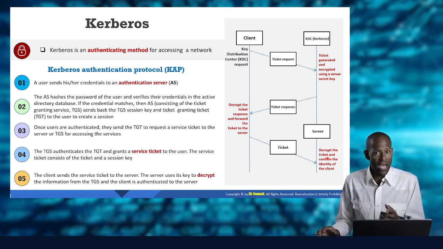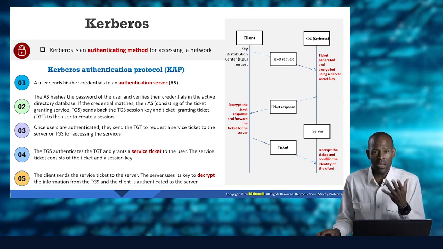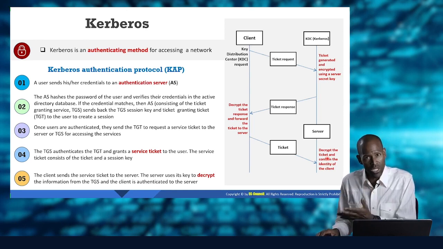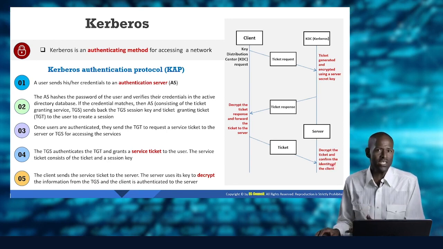When I do that, my ticket granting ticket is going to be presented to the resource, which is the printer, and say, hey, resource, I need a ticket so I can make use of you. And the resource is going to check my ticket granting ticket. And if it matches, the resource is actually going to decrypt that ticket, confirm the identity, and allow me access to the printer. That's what happens in the end.